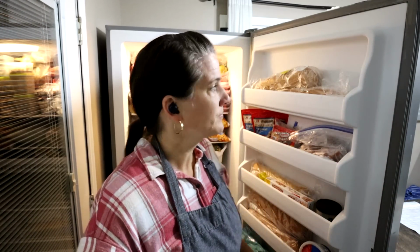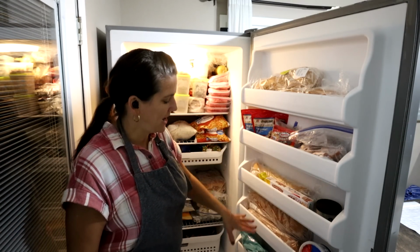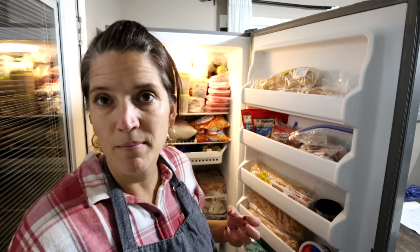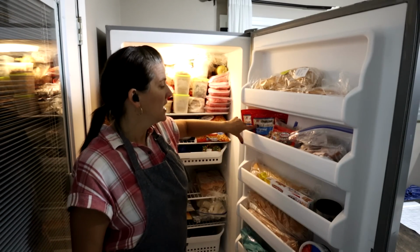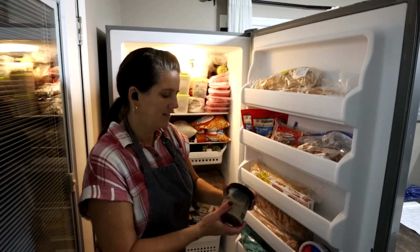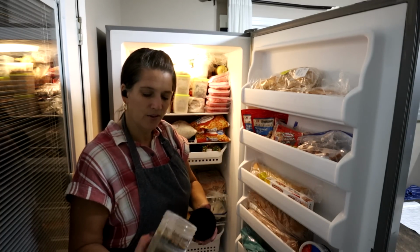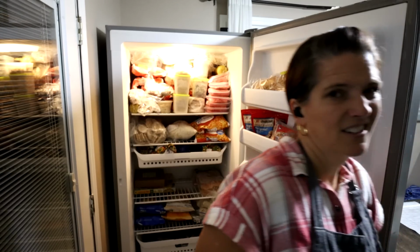And then on the door, it's mostly the breads I put over here, but I put this here. I had these down here. When they're down, it's out of sight, out of mind, you don't see. So I moved these up here so I can see the random containers of sausage and bacon and pepperoni and little smoky sausages. And then I've had this in here for, I have to throw this away. I bought this thinking it was my favorite. Yeah, it's not. That's okay.